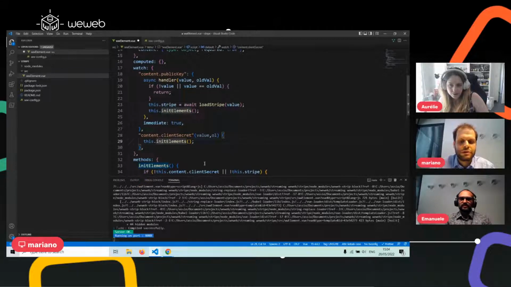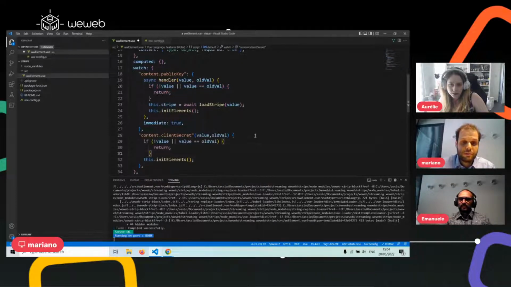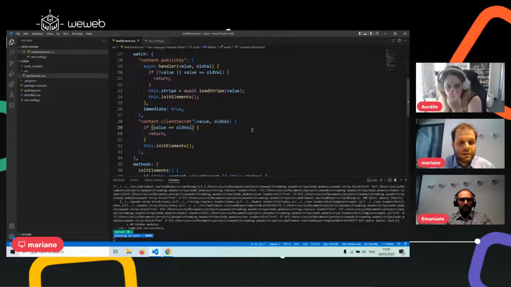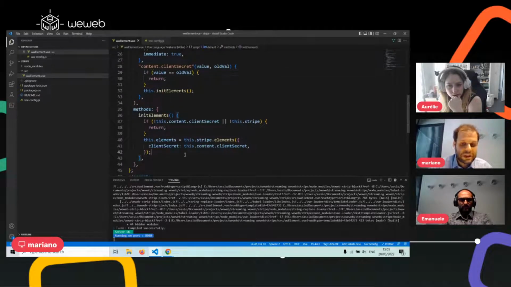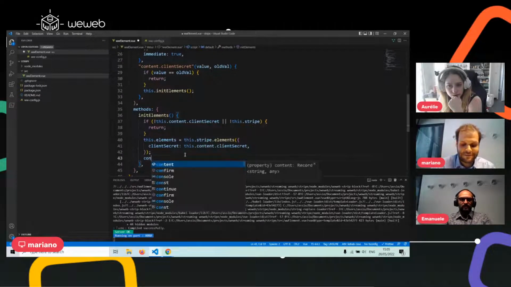Oh no, we're already checking this. Yes, you are already checking all of that. Okay, so this will just be this. Yeah, basically. Let's see if we have the elements here at this point.